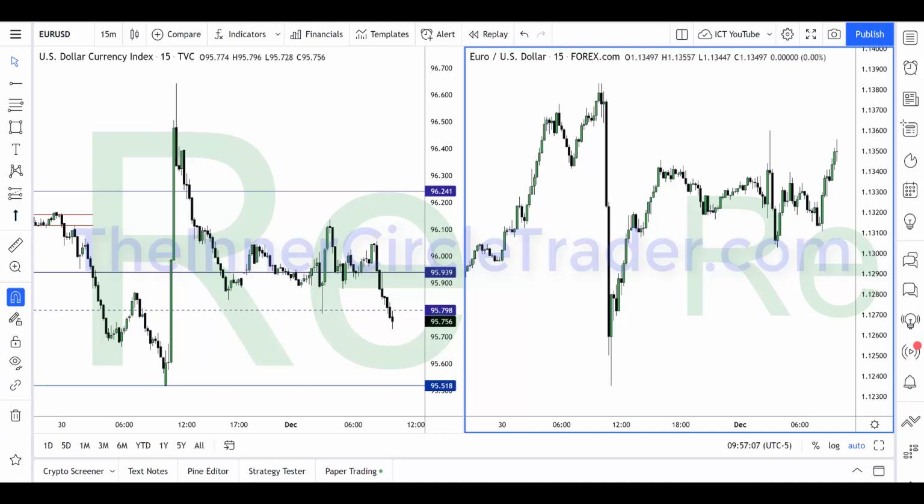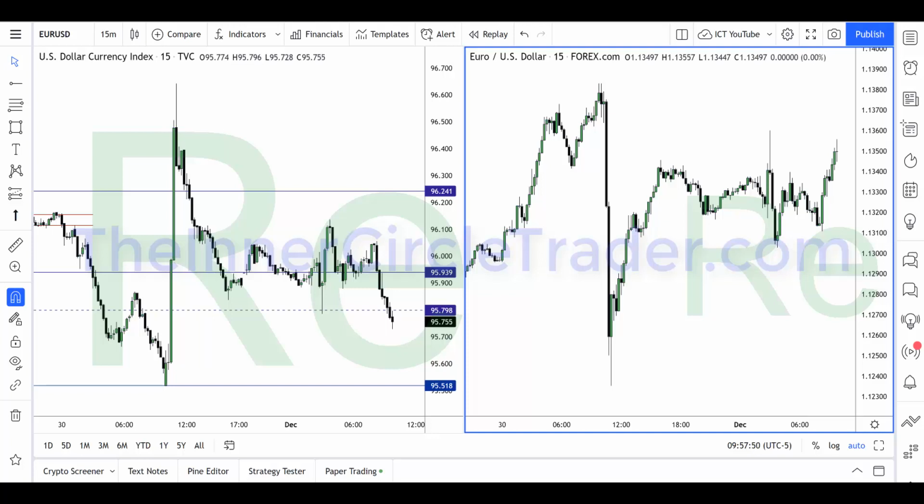It doesn't have to come completely down to that discount low on the dollar index, but if it goes a little bit lower, I'd like to see a nice bold candle reach down, at least get close to it, at least trade below 95.70, at least that would be enough. And then that would be an idea where if you're watching the market and you're not trying to actually enter the market, which is what I'm suggesting this week, you don't put the trade on, but you're forward testing. So this is forward testing, live data, going in with expectations.